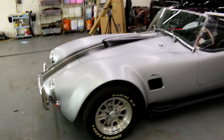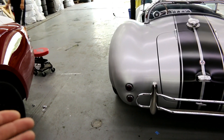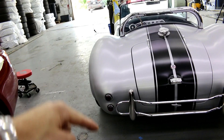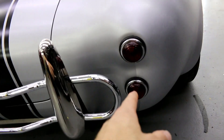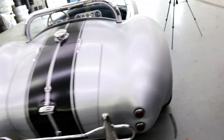It turned out really nice — this is an awesome finish for this car. As far as seams go, yes there's a seam there, and then there's another seam on the back here, right below the tail lights. These ones are a little bit more tricky because we have to have the grain running across the quarter panel and then it has to meet, and it also has to run down the quarter panel, so that makes things a challenge where these two meet. It actually throws it off a little bit — if it was any other color it wouldn't be as noticeable.